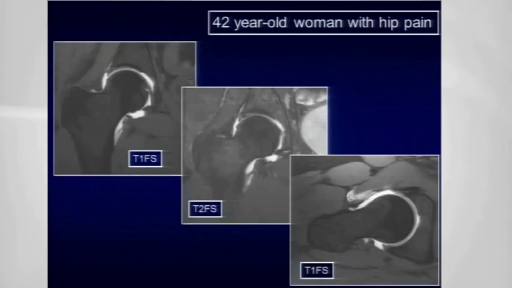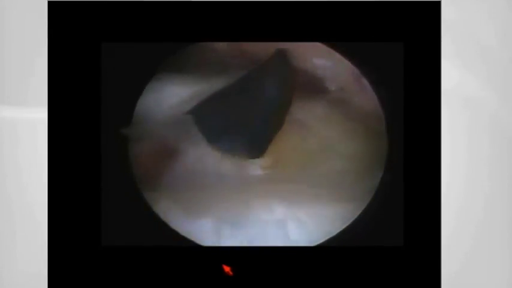In this 42-year-old woman with hip pain, we look at the morphology. Well, the morphology is pretty good, looks triangular. We have high signal extending out laterally in a horizontal manner. And then we look at the axial oblique images. It's distorted and irregular. This is the patient's arthroscopic video clip of their labral tear, and we can see the extensive tear that the surgeon at this point is excising, and there's also some synovitis here within the joint.